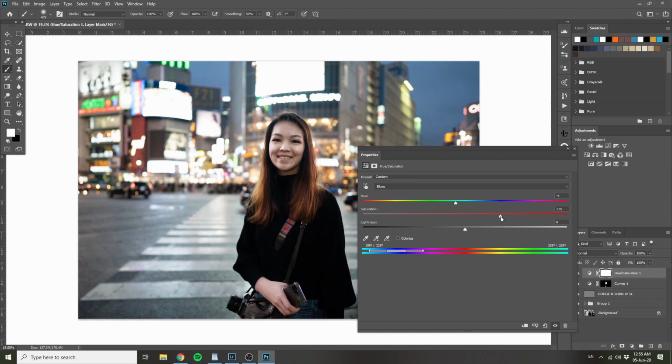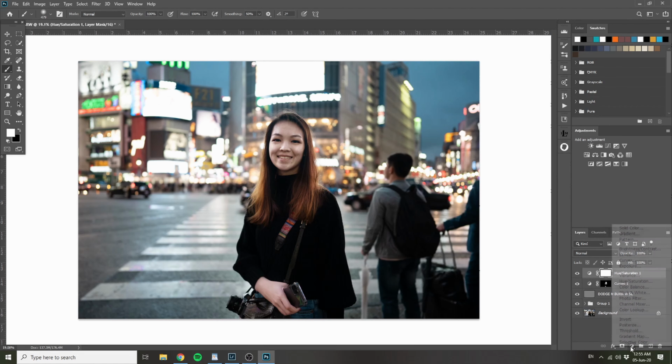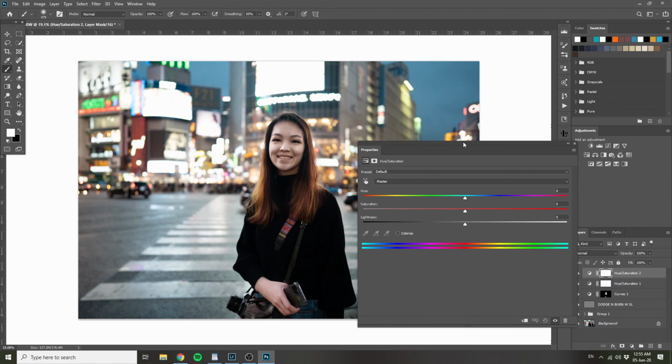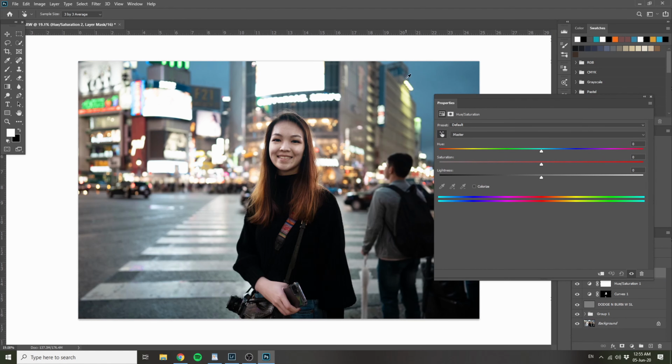So we can clearly afford to add in a little bit of saturation to the sky. This is all personal taste because this is color grading. So you know what? I'm gonna go with something like that. I like it. Now let's bring up another hue saturation layer. And now I'll click here. And let's say I would like to turn the lights here pink because I'm a fan of that cotton candy blue, cotton candy pink kind of color grade. So pay attention to the tones in the image. I'll shift it to about pink. Somewhere there is fine with me.